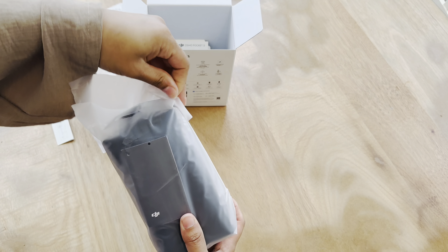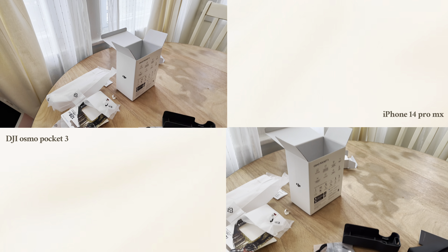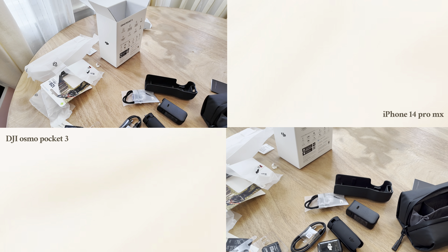The Pocket 3 can be charged up to 80% in just 16 minutes, providing up to two hours of shooting. When fully charged, it can record up to 116 minutes of 4K at 60 frames per second footage, or up to 166 minutes of 1080p at 24 frames per second. This is the perfect camera for a shy vlogger like me since it's super compact, and the creator combo includes everything you may need to start vlogging right away. But don't go ahead and buy this expensive camera just because I said so — do your research and decide if this is the right one for you.